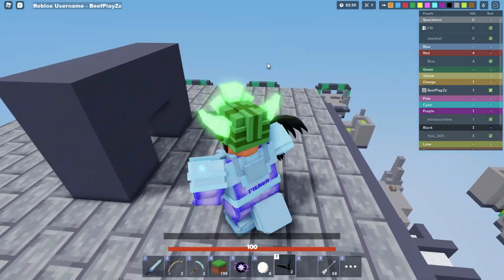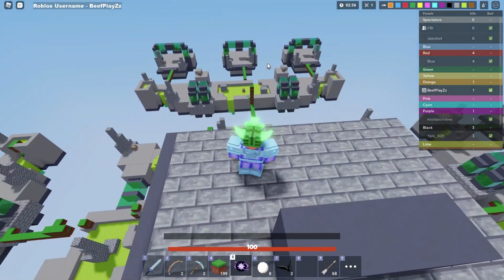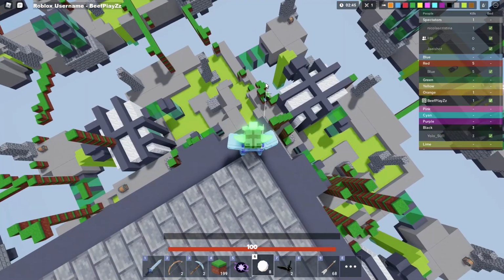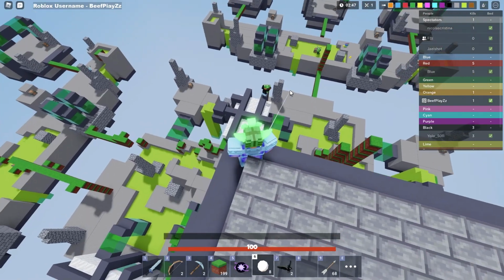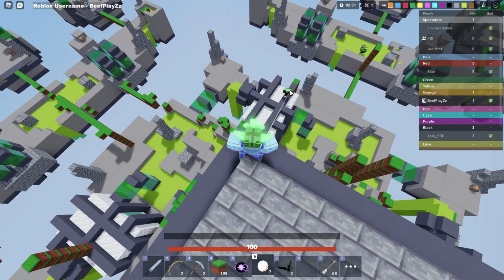Wait, this guy has full emerald armor? How did you get that? Guys, if there's a tactic on this that I don't know about, let me know. Oh, that guy actually has full emerald armor. This person, however, is really, really close to the edge. So we need to get him really, really close. So let's hit him off. Oh, he was so close.